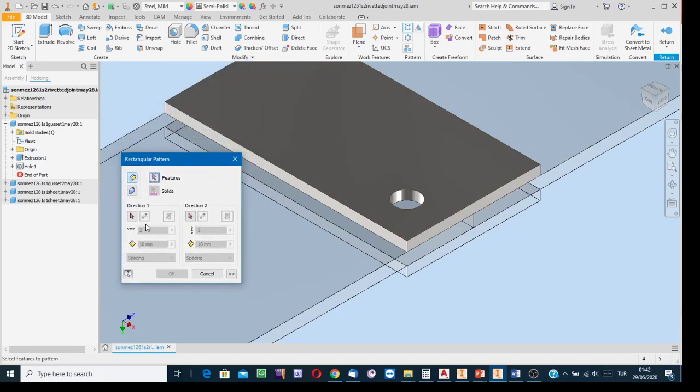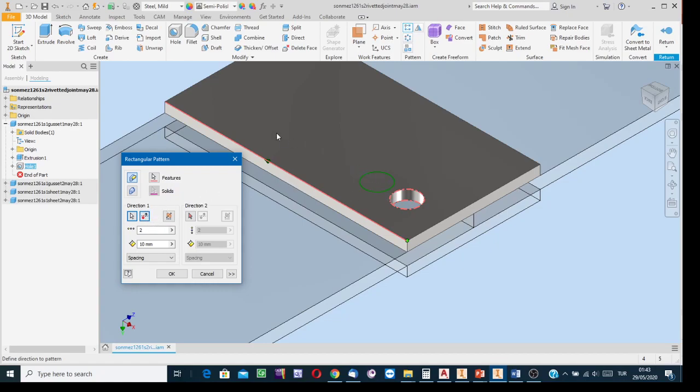Okay, and then create the copy of the feature, not the entire body, so this option is correct. Indicate the feature, because the feature indication button is on status; if not, click it on. Indicate the hole. I said that this feature is copied. In which direction? Click on the direction tab and indicate the edge of the gusset plate. And after that, see the simulation. If the simulated arrow is in the correct sense, continue. If not, click on the flip button.